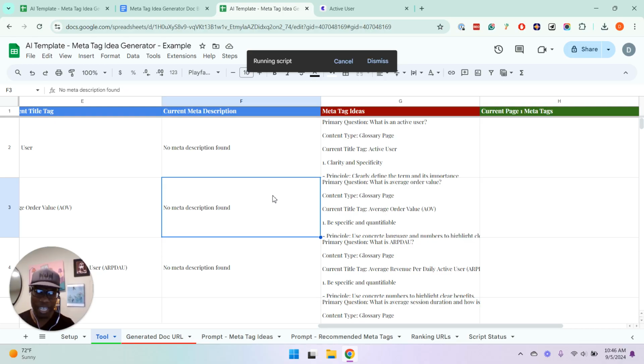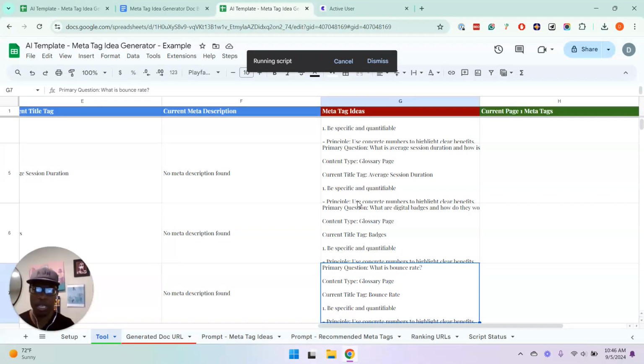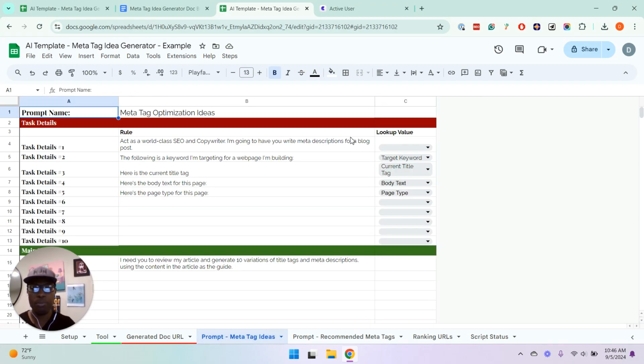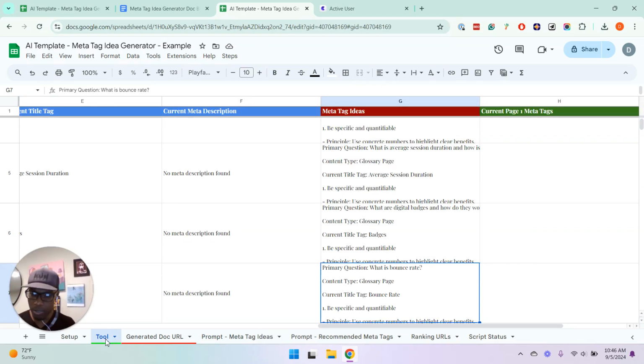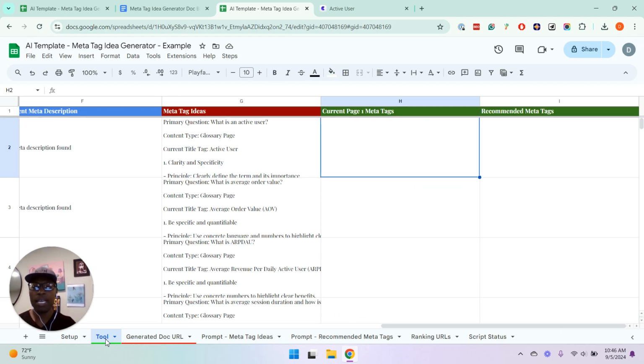So really, this process is really dialed in. It's not going to be 100% perfect, but I really like the process. And for sure, you can always tweak that prompt however you see fit, if you feel like it's just not there. The reason I love building these tools inside of Google Sheets is it gives you full access to make any tweaks. So that's all done. Got all the ideas there. That's that step.